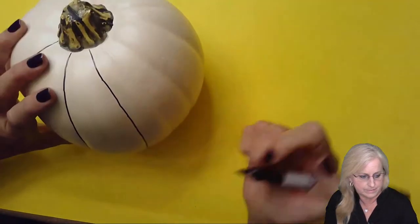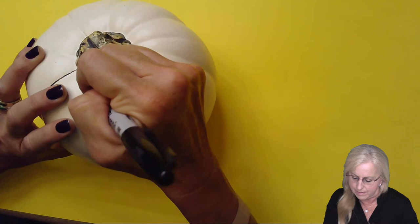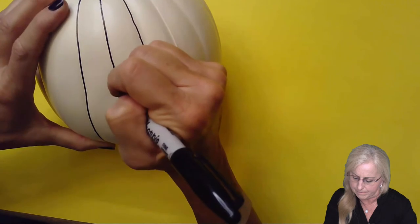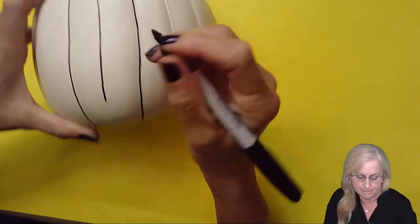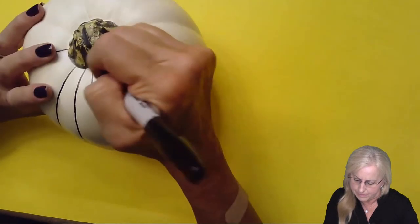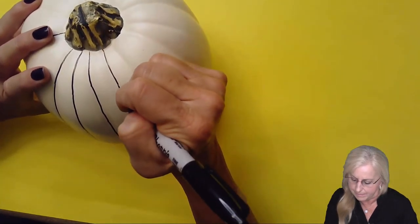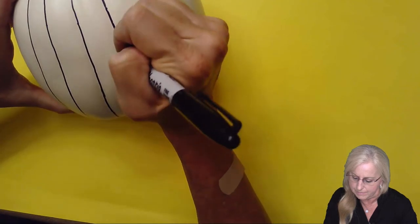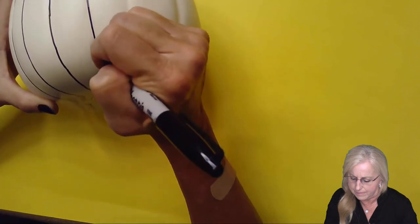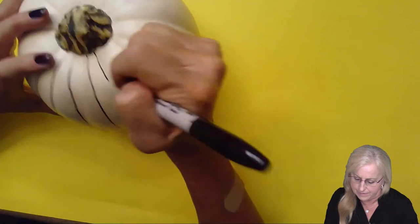This one, can you see? It has a rib started and then it doesn't have one here, but I'm still going to go over that one, to the bottom. This rib is easy to do because it's got the little edge of the pumpkin. And don't worry about if it's not perfectly straight. The tangles take care of it. Just finding every rib.